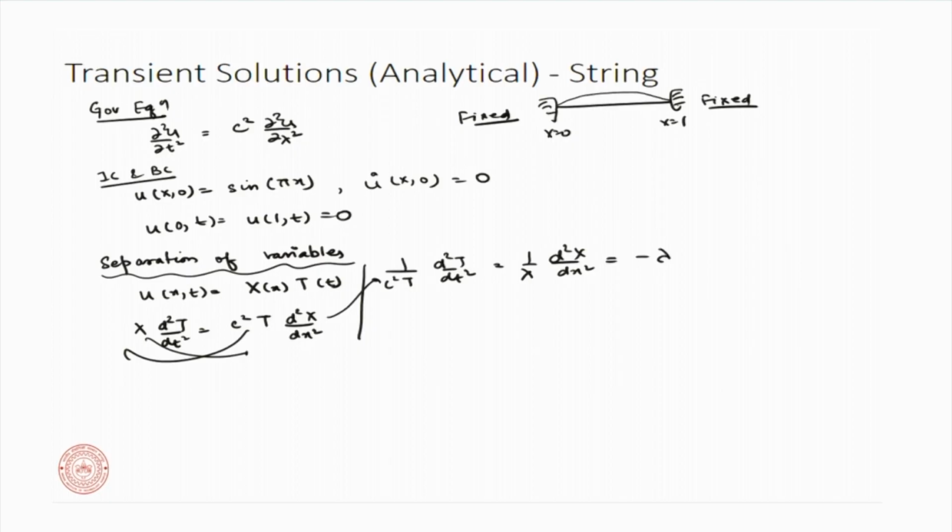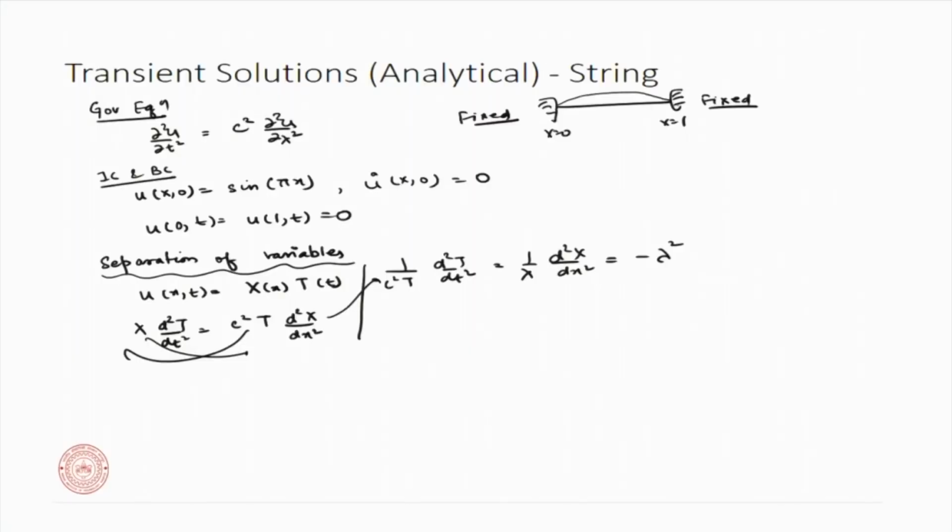Okay. If you remember, we have been taking this minus lambda square. You can take minus lambda square for the diffusion equation as well, when we were doing heat and mass transfer, and that was because the solution for this is going to explode otherwise. You will have a sine hyperbolic, cos hyperbolic dependence rather than a sine cos dependence. So, you will not have an oscillating behavior like a wave should behave, but something very different. So, we take minus lambda square in this case.